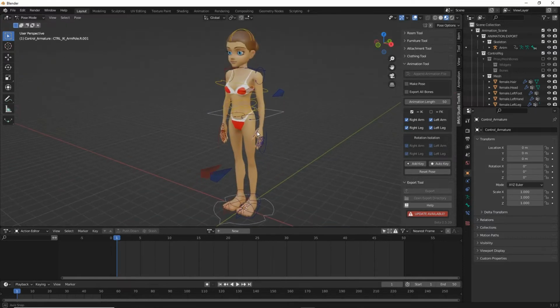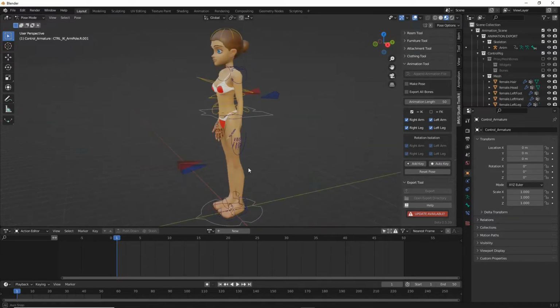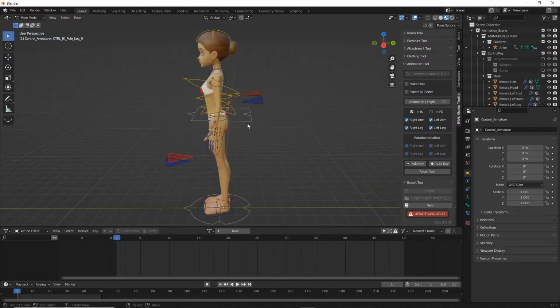So what we have is a representation of the avatar, the female in this instance. It is also surrounded by these elements or these shapes that control the articulation of the skeleton and the avatar.